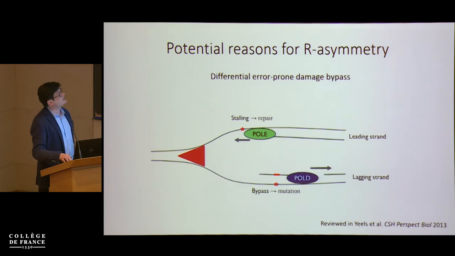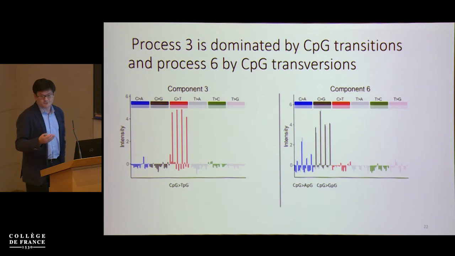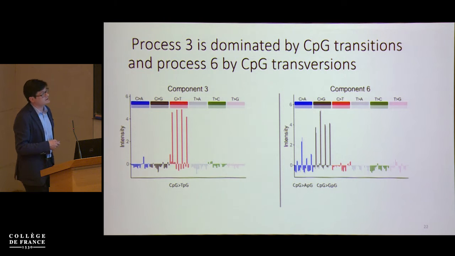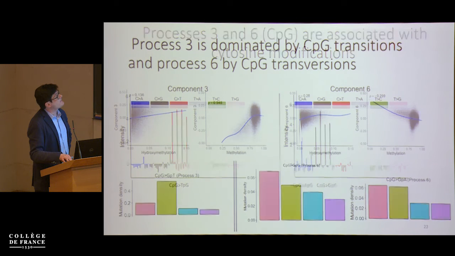Okay, move to methylation. Mentioned in two talks today, so I can be pretty quick. We have two components that are, again, the same as processes because they are self-symmetric. One is associated, we believe, with CpG deamination. These are transitions within CpG context. Another one is transversions, and this is what was mentioned in Kelly Harris' talk. And that's interesting because what does it do and why is it arising here?